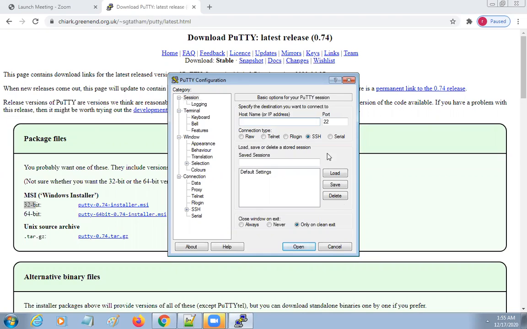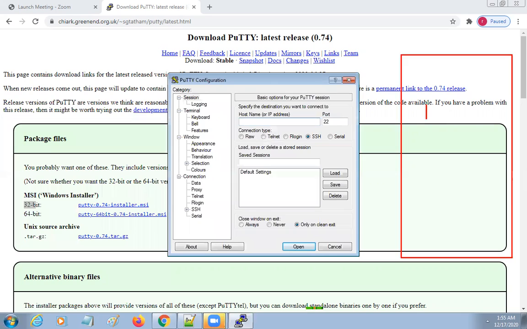This is a user interface from which you can interact with your remote systems, which might be Linux environment systems. So assume this is your Linux machine. How to connect to it from your Windows environment?